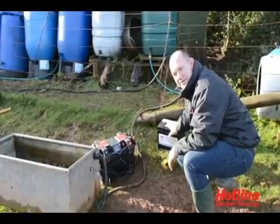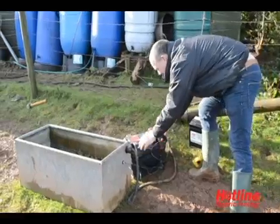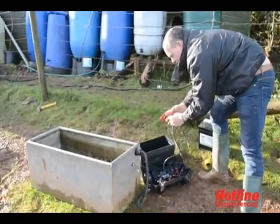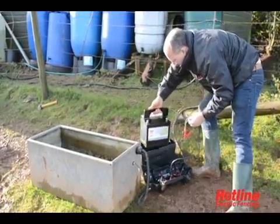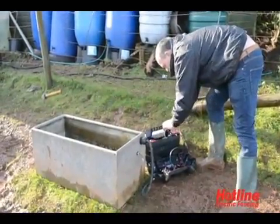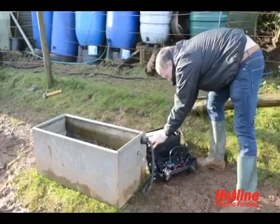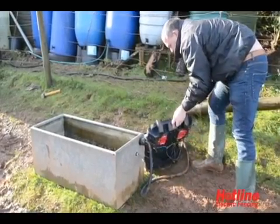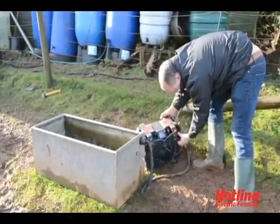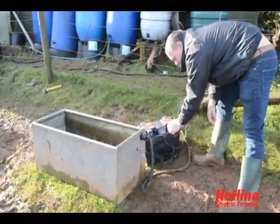Okay, now everything's connected. All that's left is to install our battery. To install the battery, simply remove the lid. Inside you'll find your 12-volt connection leads. Place the battery inside the box. Red to positive, black to negative. Any slack of the lead, just run it down the side of the battery. Locate the lid, everything's in, we're ready to go.